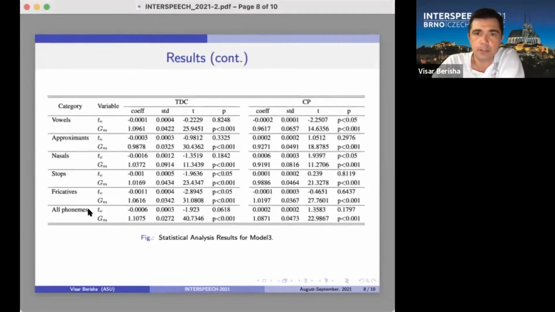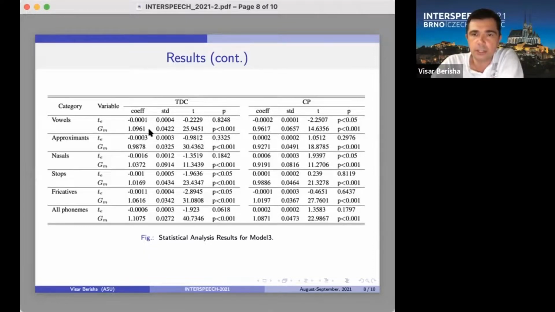Okay. So in this table, we'll do a deeper dive on model 3. Just as a reminder, model 3 was the one that considered both forced alignment errors and acoustic deviation to predict the output of the GOP. When explaining the variance in the automatic GOP, it's pretty clear across all of these phoneme categories that the acoustic deviation is what explains most of the variance.